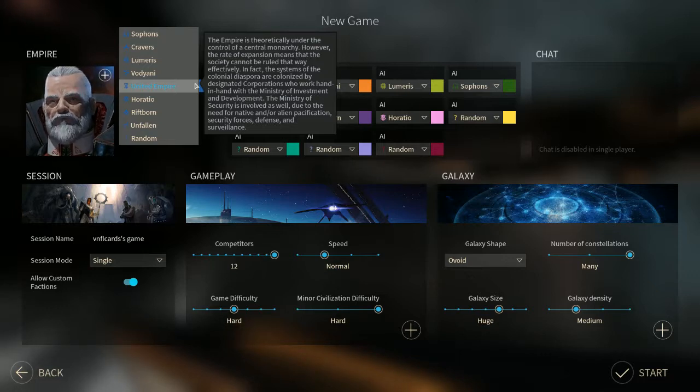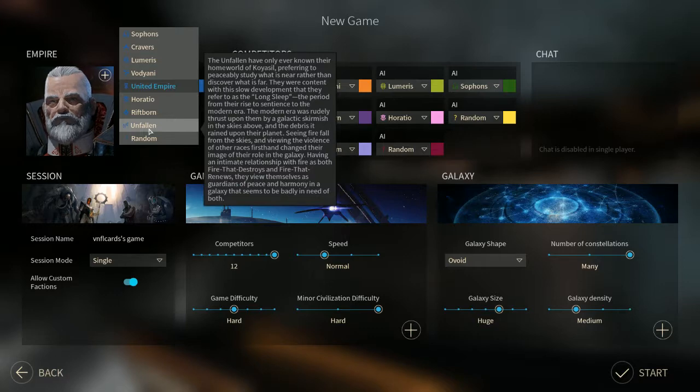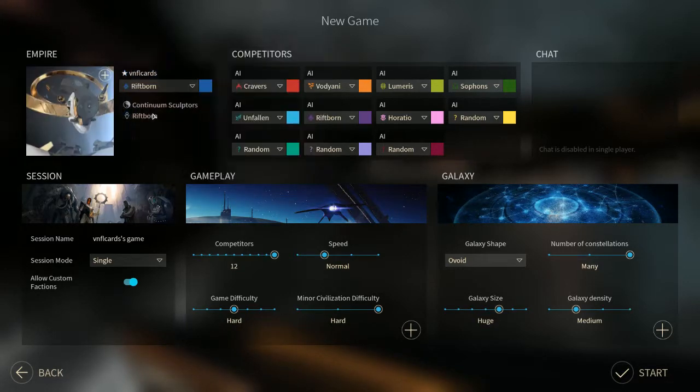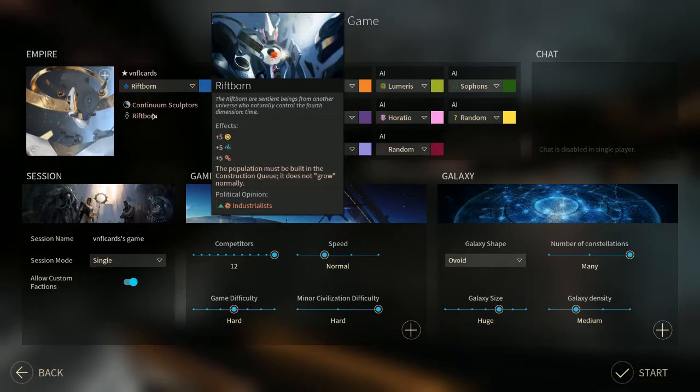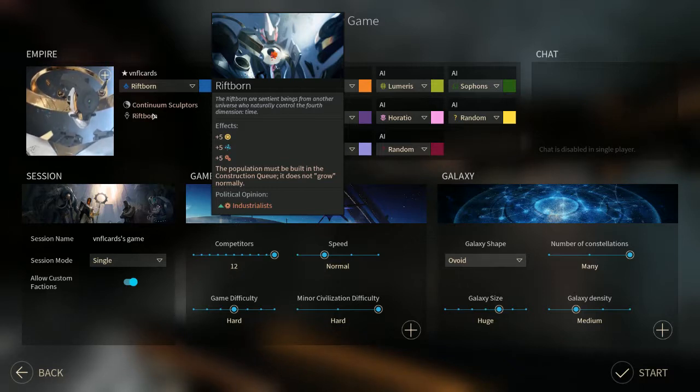So who are we going to try here? We've tried United Empire. We've tried Horatio. I kind of liked Horatio. We could try the new people, the Unfallen. We haven't tried the Riftborn yet. I kind of want to try the Riftborn. I like the looks of their ships. I like the idea of this race that's come in from another alternate universe and is trying to make sense of this crazy galaxy. So we'll try the Riftborn.